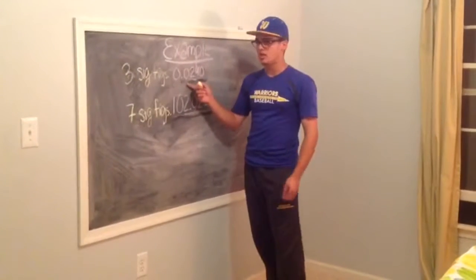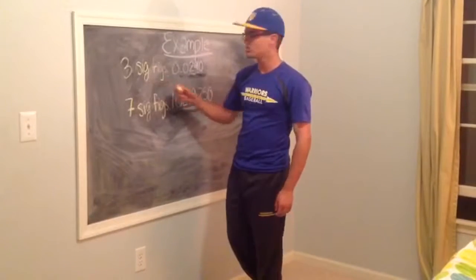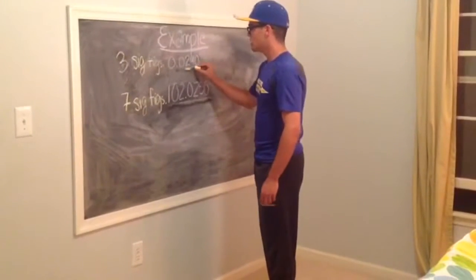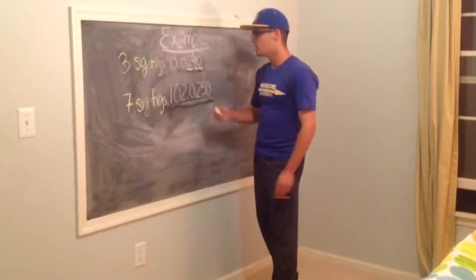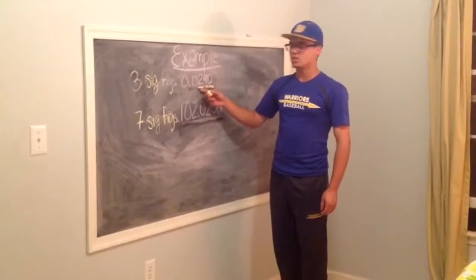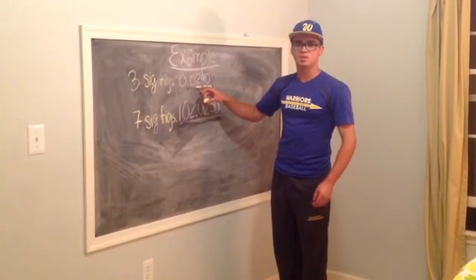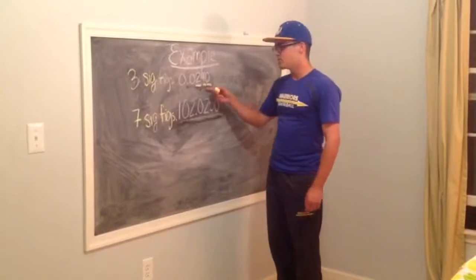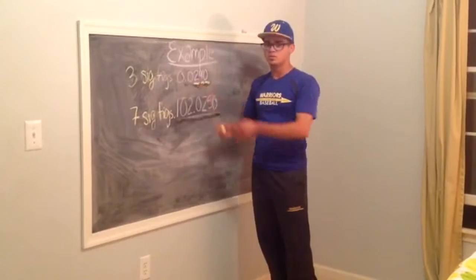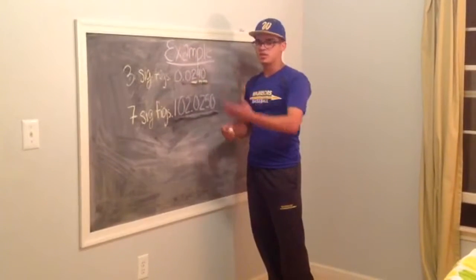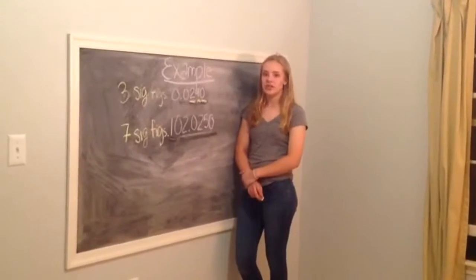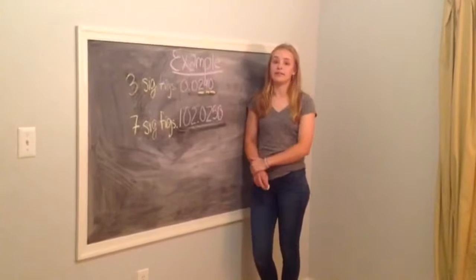In example 1, as you can see, we have three significant figures, which would be the 2, the 9, and the 0. The 2 and 9 are significant because they're numerical digits between the numbers 1 through 9. 0 is significant because it follows a significant digit following a decimal. As Anthony just demonstrated, our first example has three significant figures.